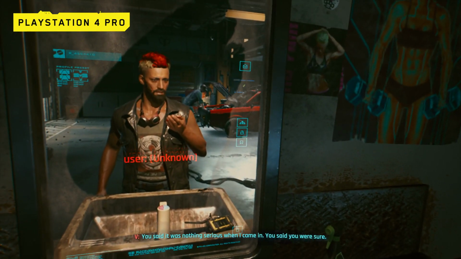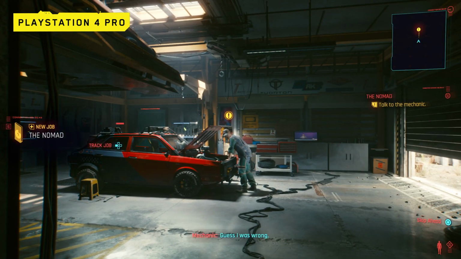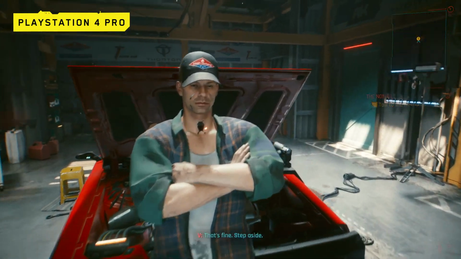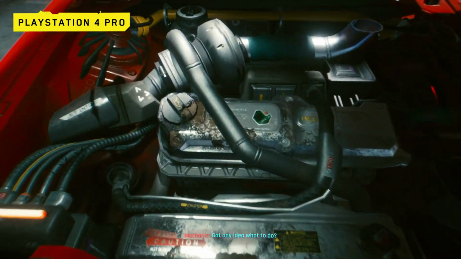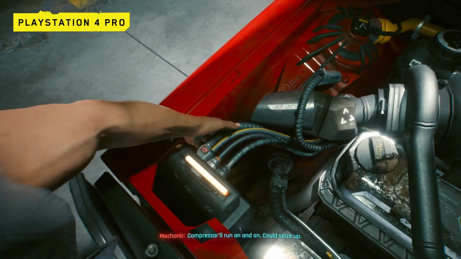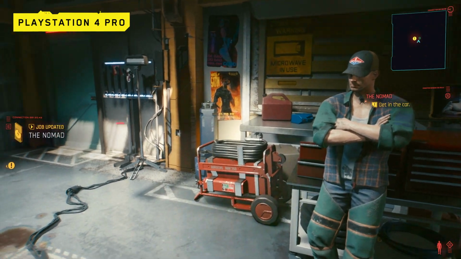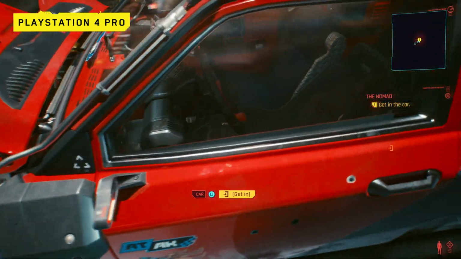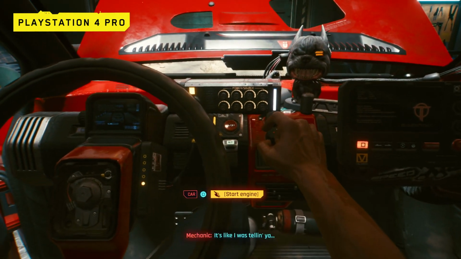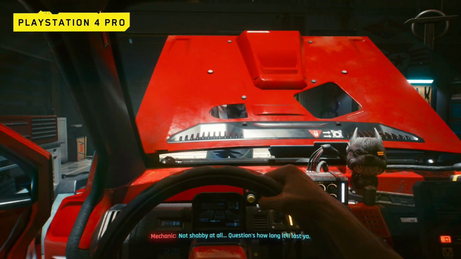Electric coupling module. You said it was nothing serious when I came in. You said you were sure. Guess I was wrong. Can always look for another shop where they won't ask a lone nomad why he's hugging the border. That's fine. Step aside. What? Got any idea what to do? I'm gonna bypass the coupling and rig a hot wire. Compressor will run on and on. It could seize up. Did anyone ask your opinion? Okay, let's see what happens. It's like I was telling you. Not shabby at all. Question's how long it'll last you.